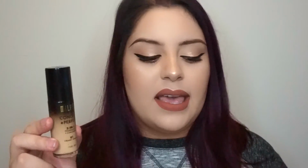It's really good. So for foundation, this is a combination that I've been using and it is going to be in an upcoming video. I get questions on my face makeup the most whenever I wear these two in combination. And it's just my go-to full coverage foundation combination without being super heavy and weighed down on my skin. But it's the Milani Perfect and Conceal. So I will take one pump of this guy and then mix 3 to 4 drops of the Cover FX Custom Cover Drops and mix the two up, put that on my face, and it just gives me the most full coverage yet beautiful, non-heavy look.